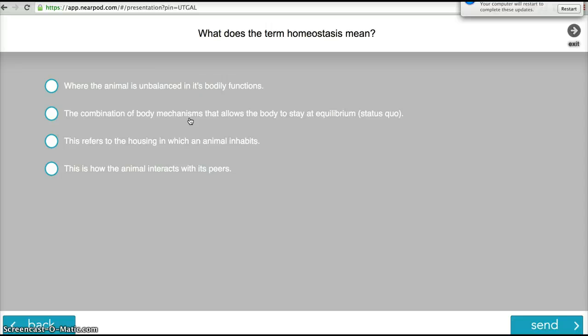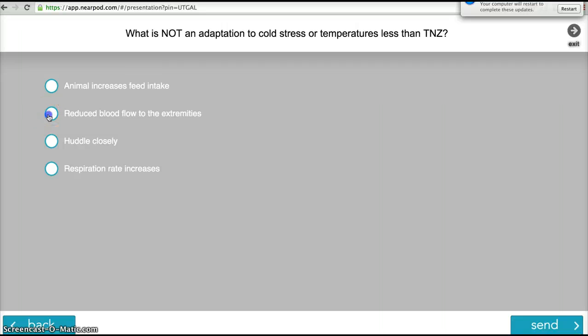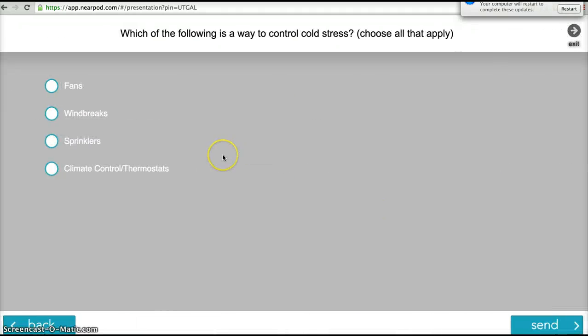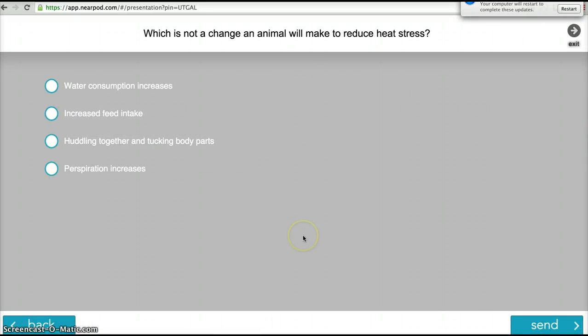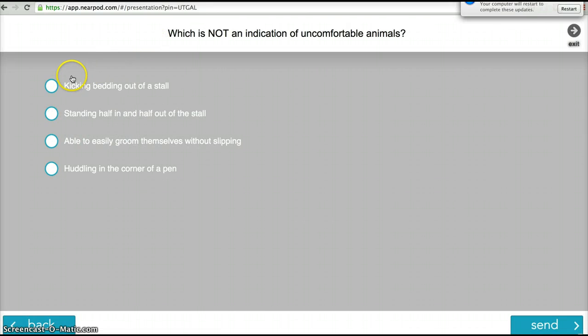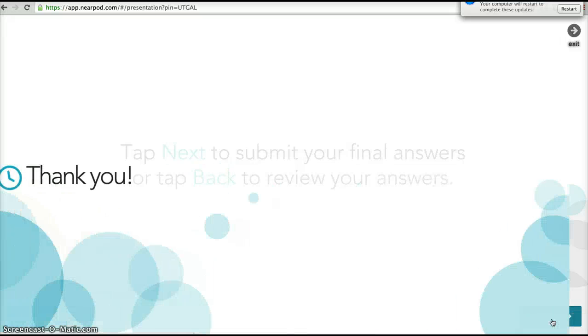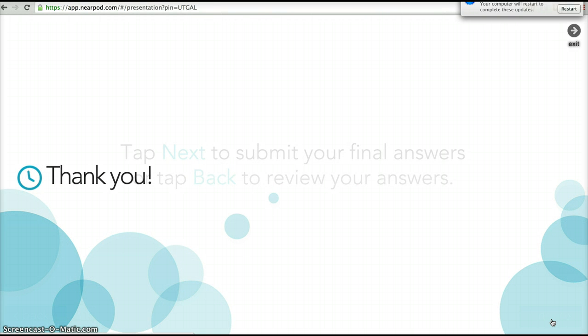You saw what the teacher side of things looked like. I'm just really quickly going to go through and click some things without even reading it, okay? Just to get this finished for time's sake. And then it just says thank you. So at this point, the teacher can opt to share out the information.